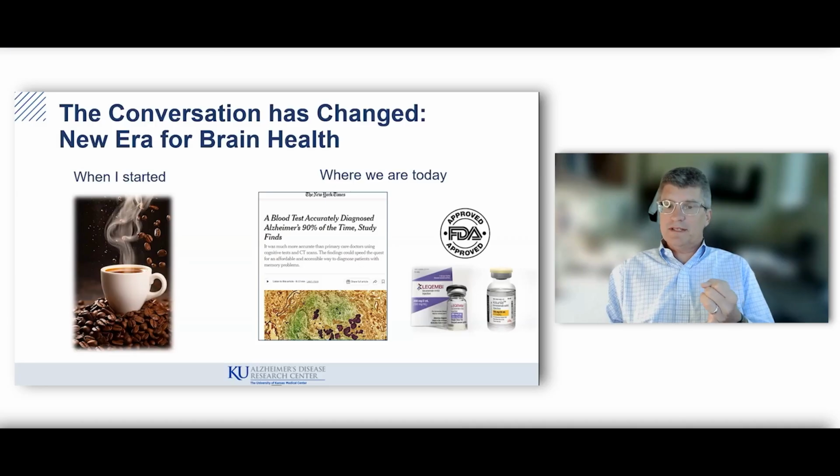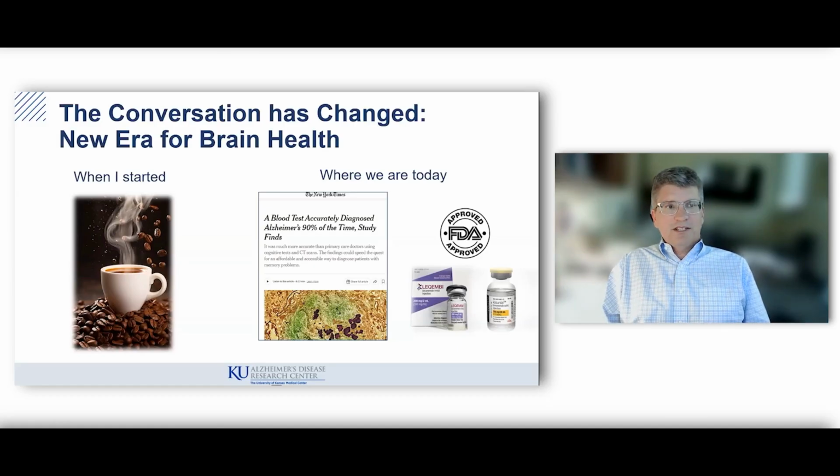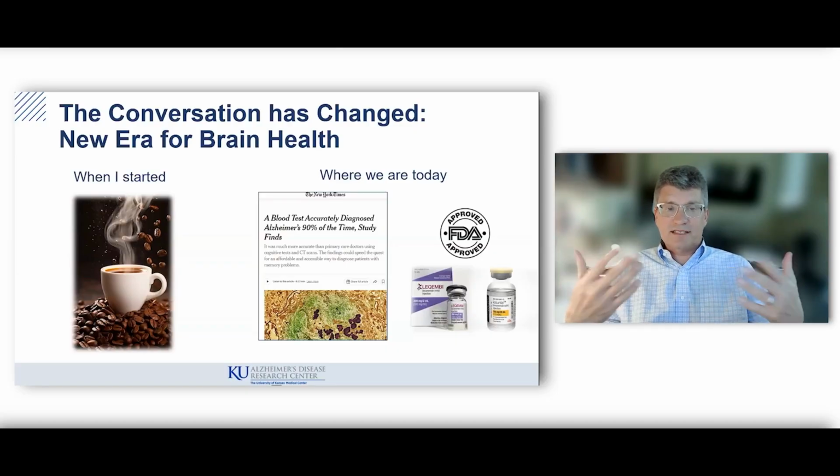One, we now have blood tests that allow us to assess the likelihood of amyloid protein buildup in the brain. And we have new drugs that go after that amyloid protein. We have a mutually reinforcing need for one and the other. The new drugs need biomarkers to choose the right patients, but it's a whole new world in terms of how we make a diagnosis and how we think about treatment with these new advances. And that's really driving an increasing need and increasing movement and advances in the field.